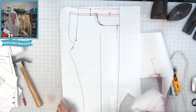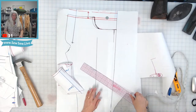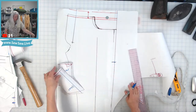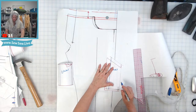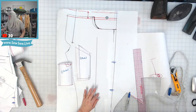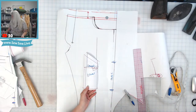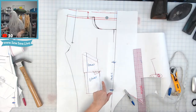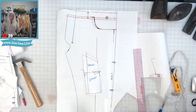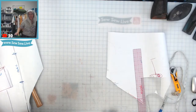So this is the left leg. This is where it's coming in handy that I have the right, the front left, but the back right. All right, so that was like 10.5 inches, like about right here. We want this angled pocket and we're gonna center it. So let's just put some notches here. And then we know that that's where our pocket goes. Sometimes I'll even do this. I'll tape my pocket pieces where they're gonna go, like that, just so I remember. Okay, what's left? Our bib. And then we're ready to cut a sample out or cut and sew.